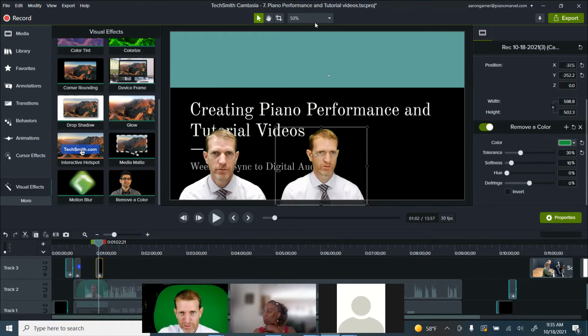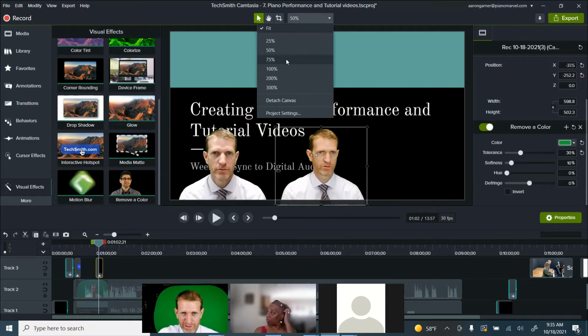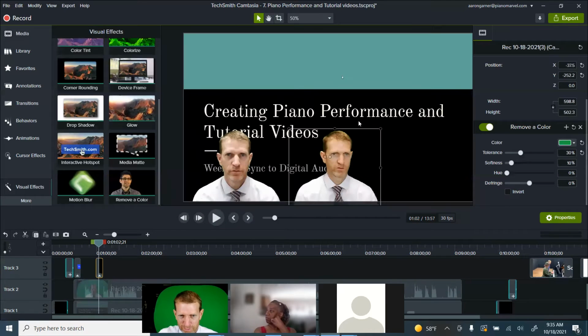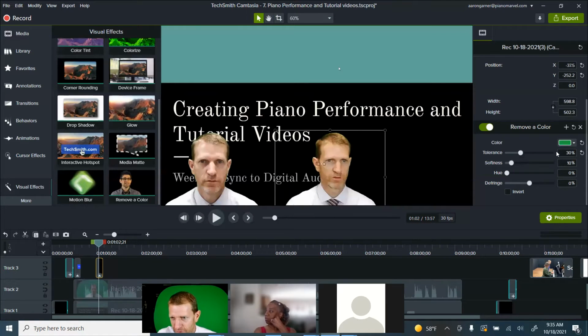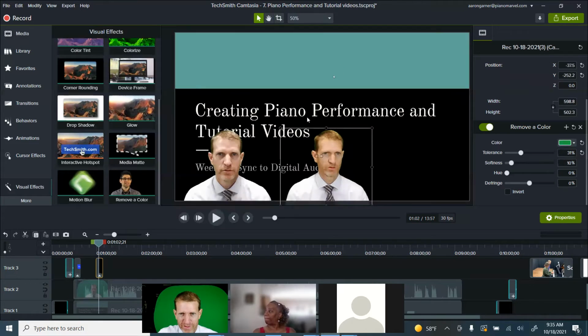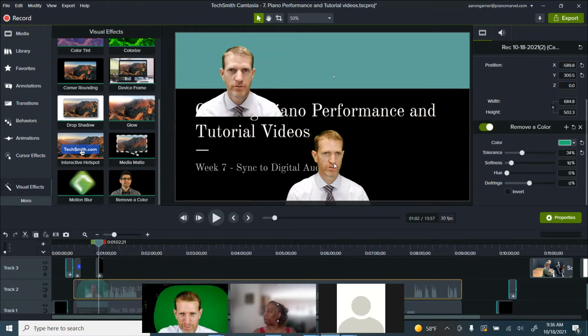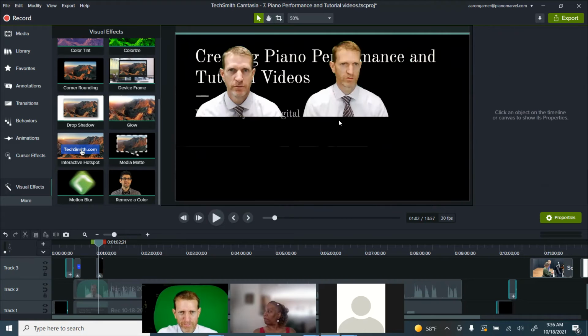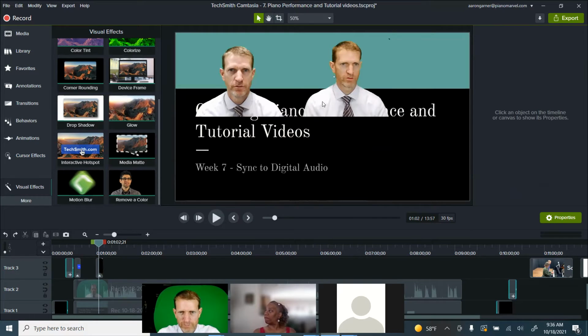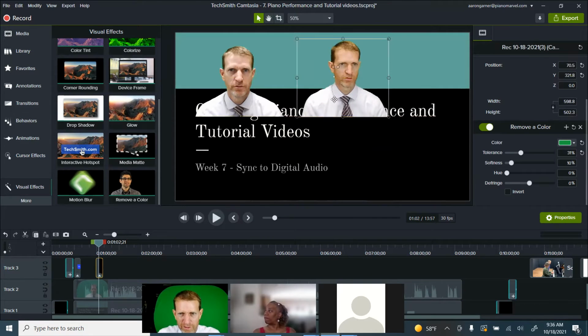And I could zoom in. If I want to try to get a little closer, let's zoom in over here. Well, I can't get too zoomed in. What do you think about that one right there? About 31%? Any more and it gets out of control. Okay, let's put these guys up here and zoom in and compare them side by side. I think I moved something out of the way.